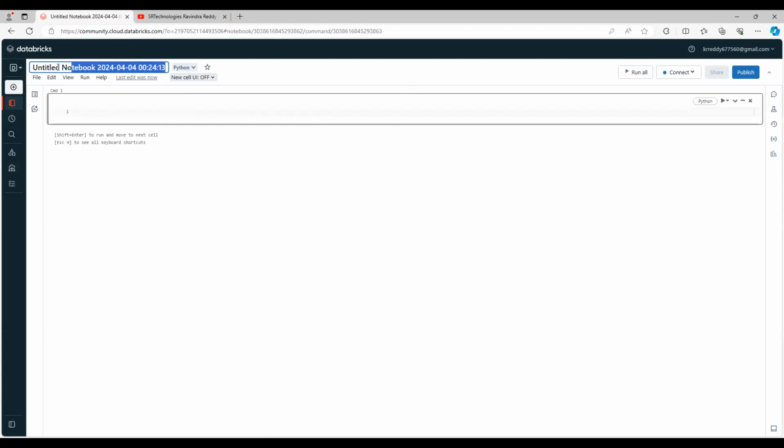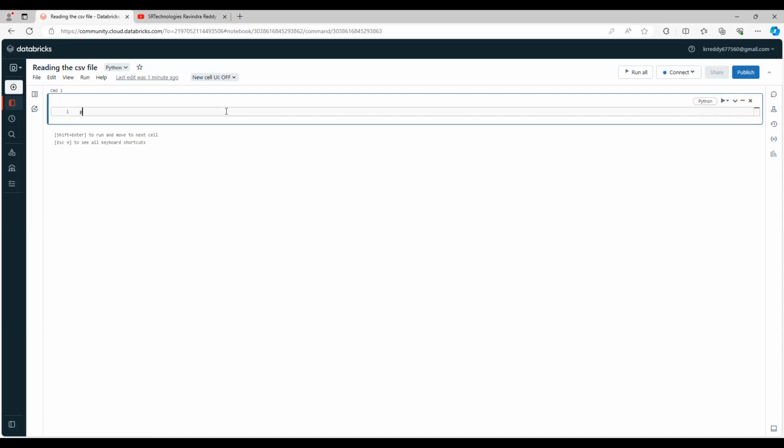Now you can rename this notebook by double clicking on it. Just mention reading the CSV file; the notebook name is reading the CSV file. Now try to understand, this is nothing but a kind of Jupyter notebook, similar to the one which is available, but here you are running a Databricks notebook. Here you see options to run all cells above and run all below.